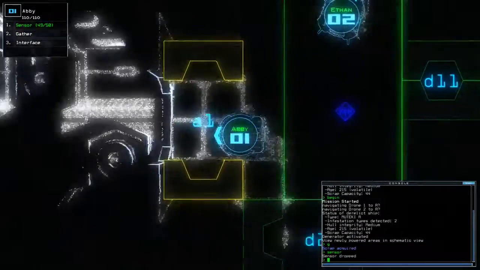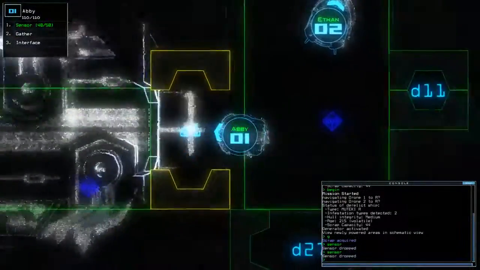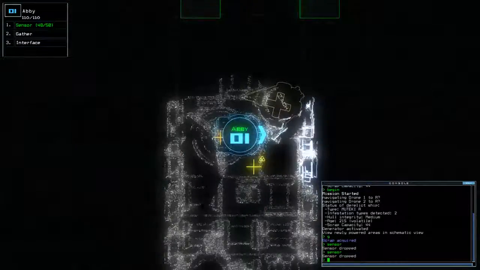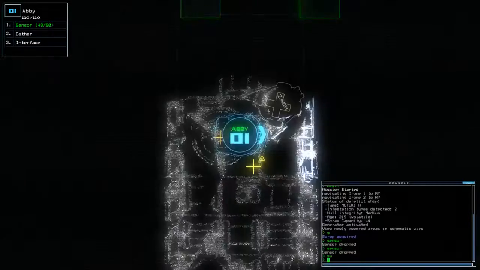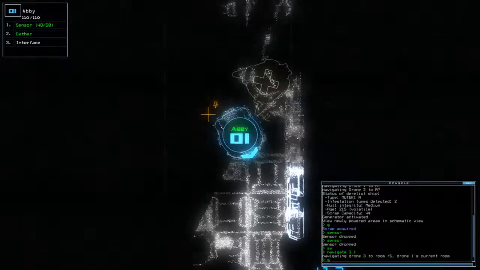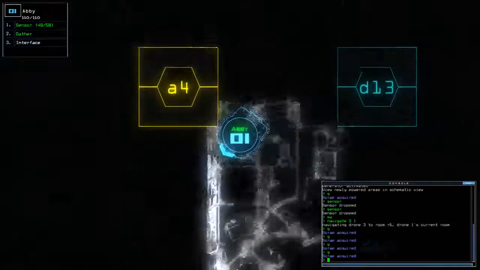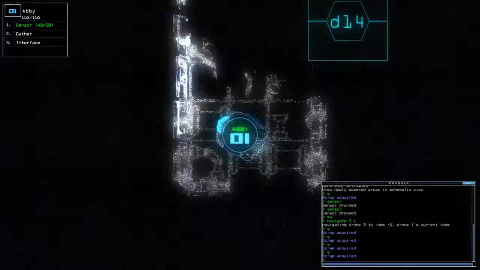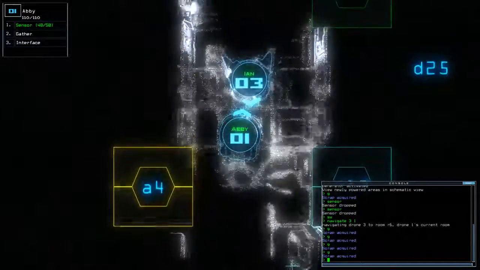Drop these sensors all over the place. What do you got here? Motion. Ooh. All right, so nav 3-1. Gonna run with motion and sensor. Nice long room. This could be a slime room.